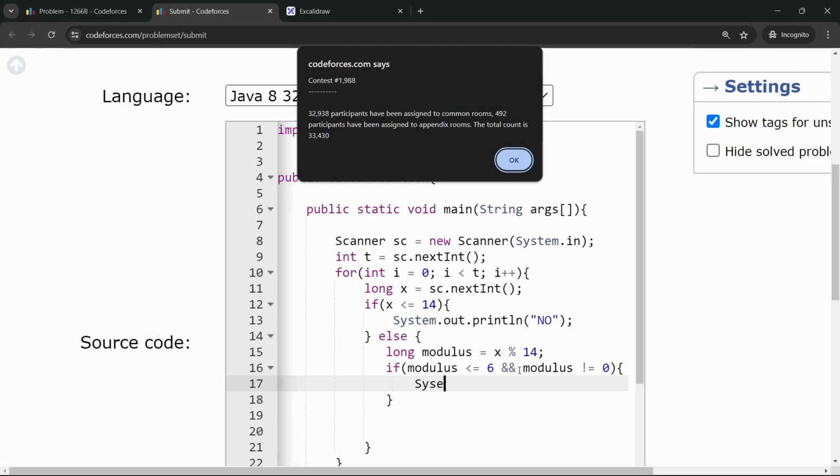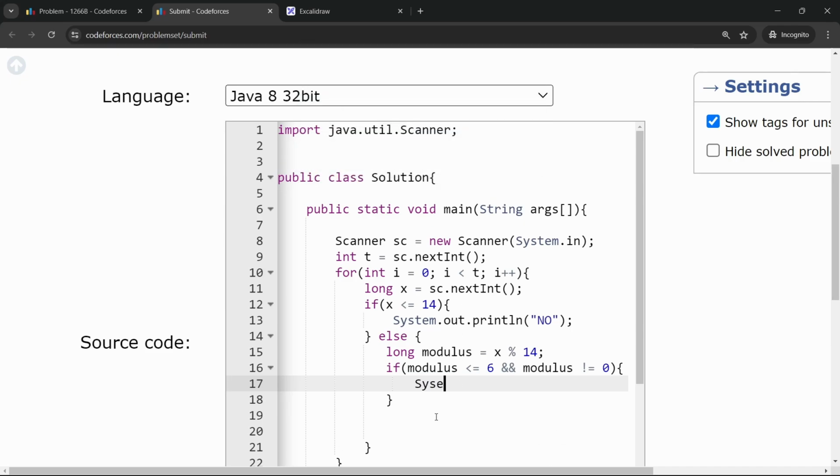And then we will say System.out.println. We don't need to forget ln. We will say yes.